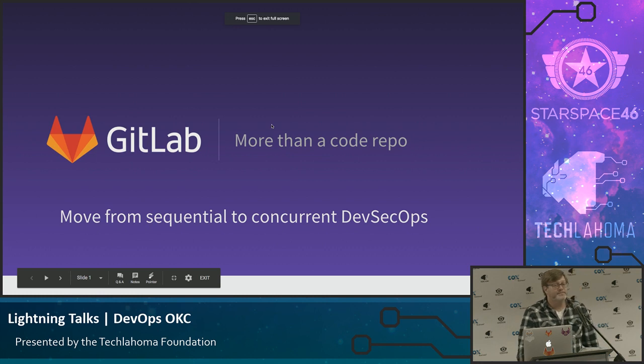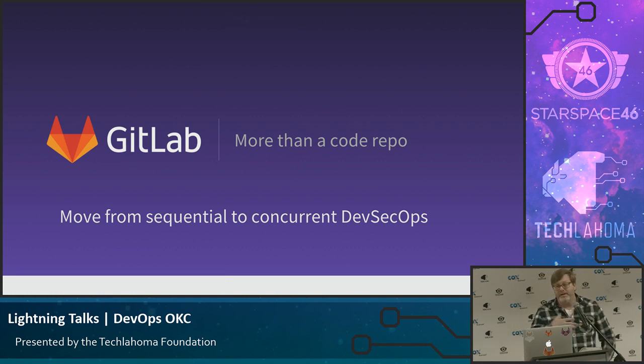I'll go fast because I'm kind of late, and it's late in the talk. My name's Adam Olson. I am with GitLab. I'm going to give a little bit of a talk about moving from sequential to concurrent DevOps. It's a different approach. I'm a former developer consultant. I have not written any code. I'm just being brutally honest out here in over 12 years. But I've been in the DevOps space for a long time.